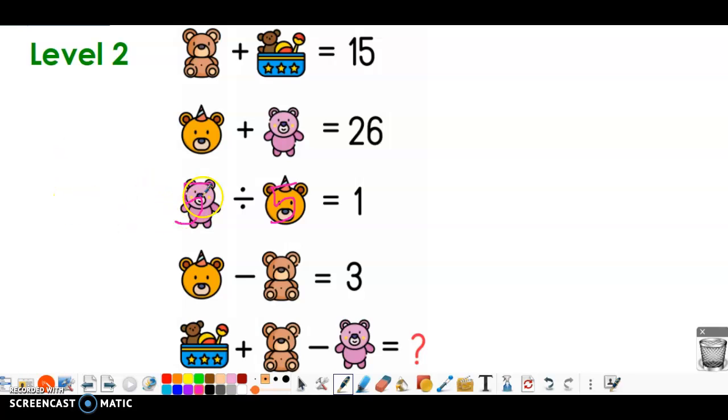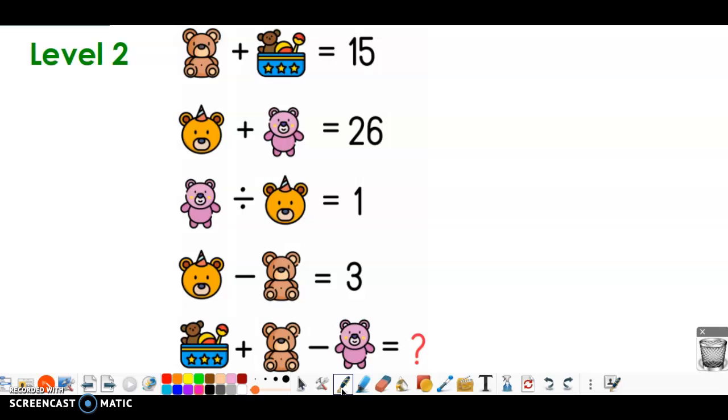Okay, so today in first period, we just started guessing. We said, well, we know that something divided by something equals 1, so that has to be the same number. Somebody said, how about 5? So let's try 5. 5 divided by 5 is 1, check. But if you put 5 here and 5 here, 5 plus 5 does not equal 26. Does that make sense? So it is totally okay to guess and check. It's okay to be wrong. We'll figure it out. So we're going to go back and get rid of 5 because that is not going to work.